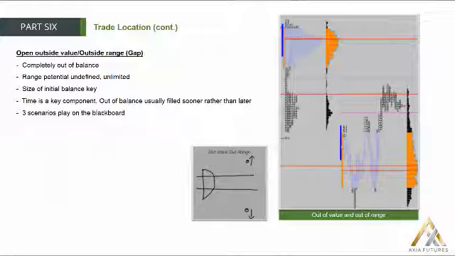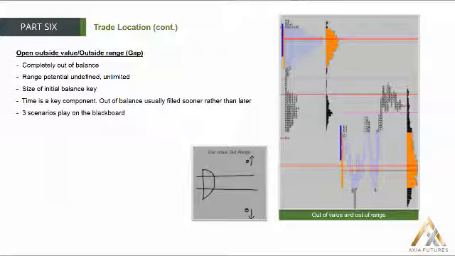Again, remember, when we open out of range, we do get a lot of people being drawn into the market. They're forced to act because prices have moved very aggressively away from where they were trading in the previous session. So again, the size of the initial balance is quite important here. What I would say is, in terms of the initial balance, we do tend to see relatively wider initial balances than normal. And the reason is very simple: we have people that are forced to act very early on as they respond to the very high or low prices.